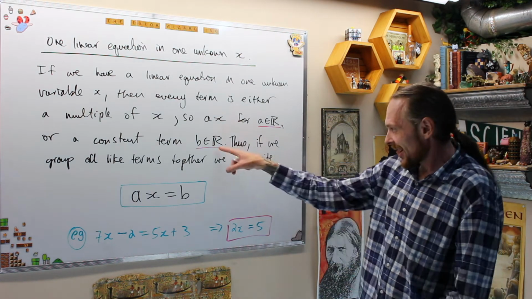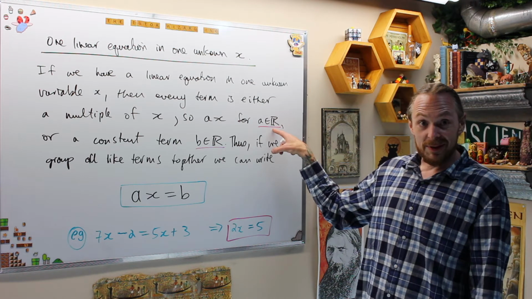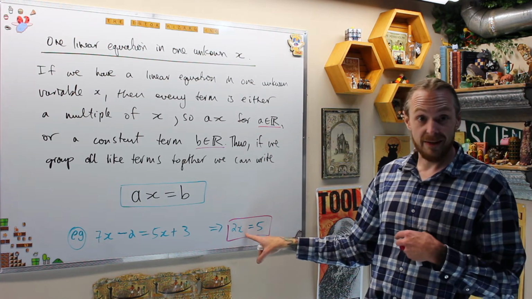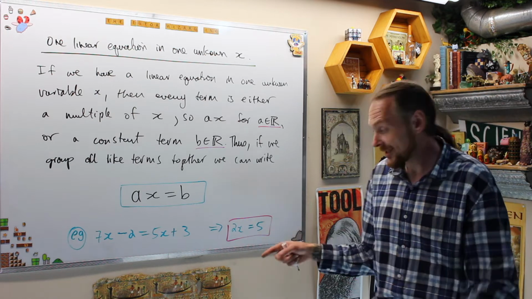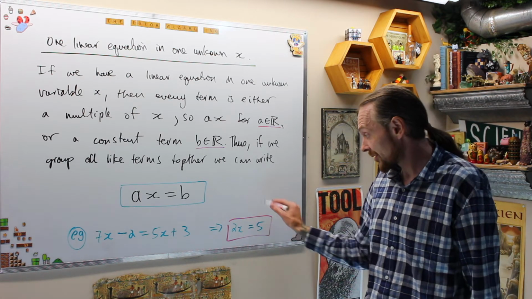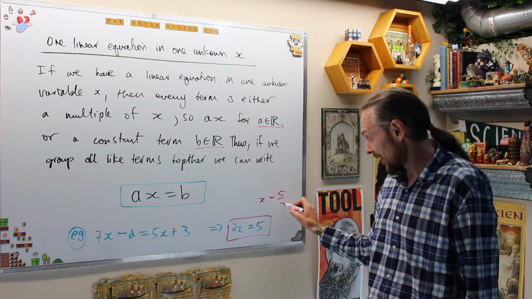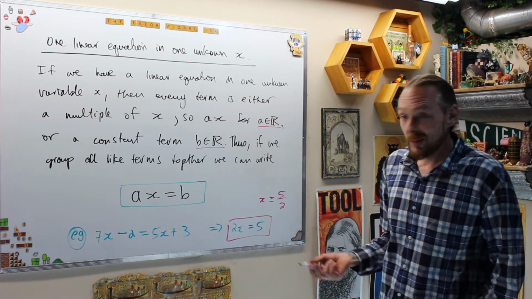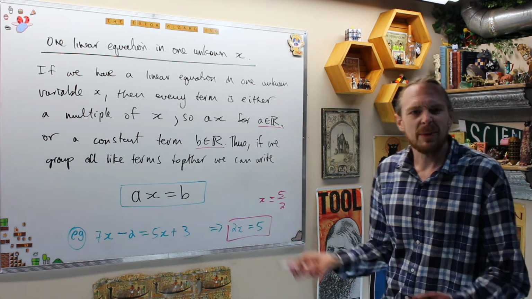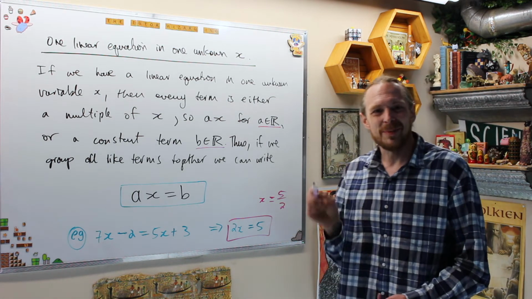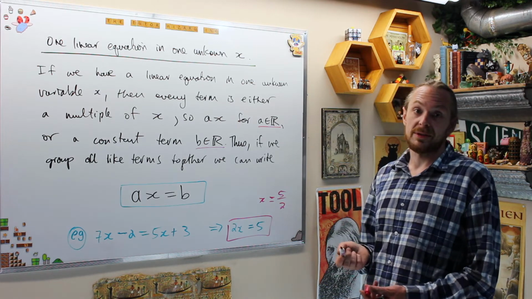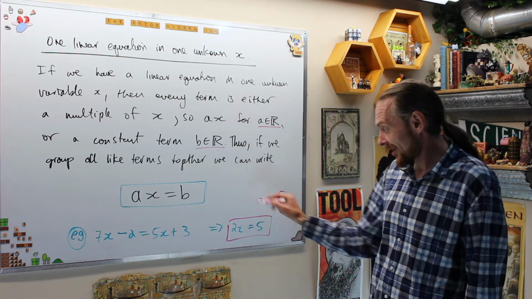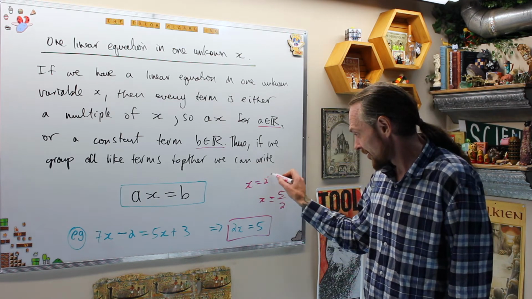My point being, if you're looking for the solution in the real numbers, then there is a unique solution to this. If you're looking for this solution as a Diophantine equation, no. Diophantine means I'm looking for integer solutions. So the unique solution to this, you would probably say, is going to be 5/2, if you're looking in the real numbers where fractions exist. If you're looking for a whole number, then there are no solutions to this equation. So the same equation can have solutions or not have solutions depending on which set I'm looking for solutions in. First of all, I would not write this like this, I'm going to show you why we're going to write it like this.